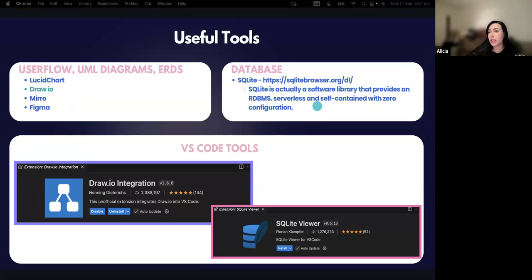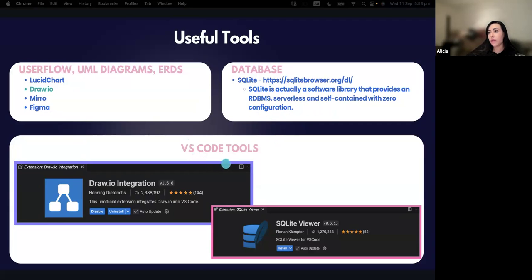If you wanted to actually look at the database that you're creating with your application, you can do that. You can download SQLite. It's a software library and it's serverless, self-contained. It doesn't take much to get running, and you give it the file for your database from your application on your actual machine, and it gives you the database representation of all that data. That's really good if you want to see in detail what you're doing, and every time you change something, what is happening at the database level.